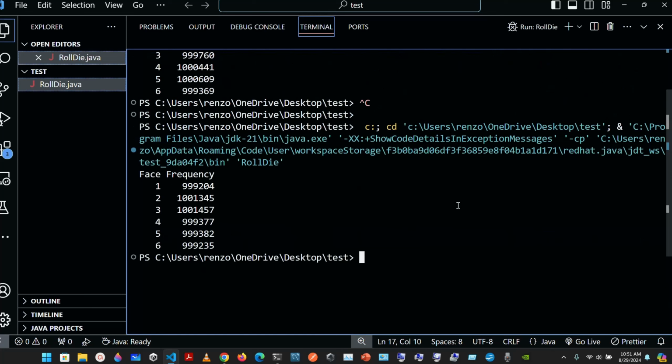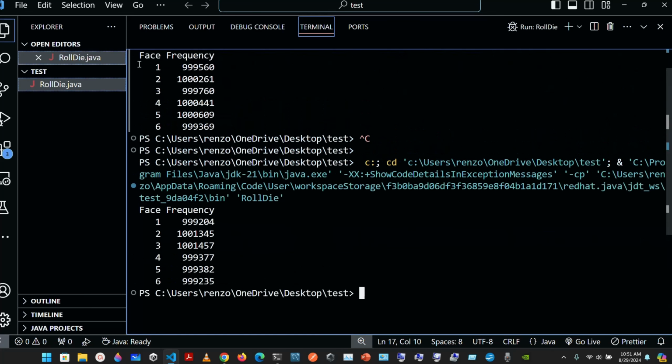We run it again, just to make sure that these are not fixed numbers but random numbers. As you can see, the first column is fixed, from 1 to 6, that's fine, but the frequency is changing. For example, you have 999,560 here, and then 999,204, and these values are changing. Quickly you can see how this number ends in 61, this number ends in 45, this one in 57, this one in 60.